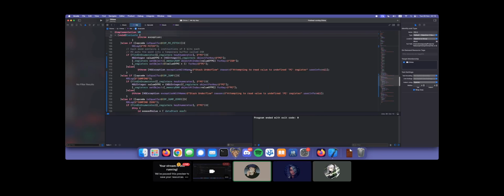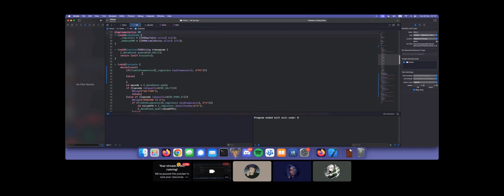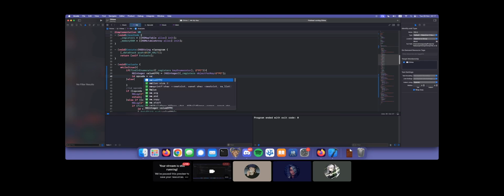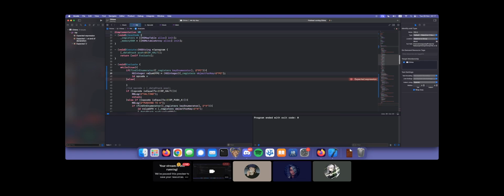Uh, I do what? Value of PC. Say again? Try to find a value of PC. Line 108. Okay, so you read that. And then you put ID opcode equals value PC, and you don't need to cast to an S integer in this case. It can be an ID. So this here. Yeah, actually you can just read the PC and put that into opcode for now. So I can comment this line. Yeah. So ID opcode. Oh, and you just put what is after the equal of the previous line. That also works.